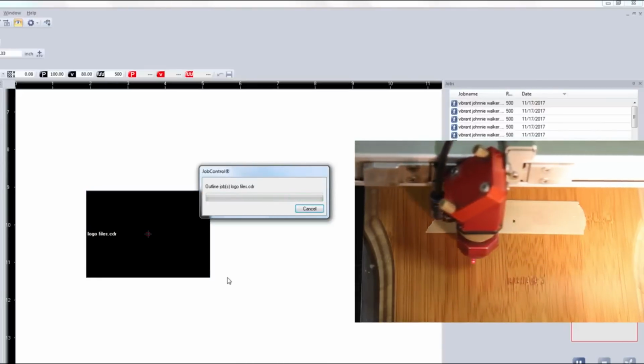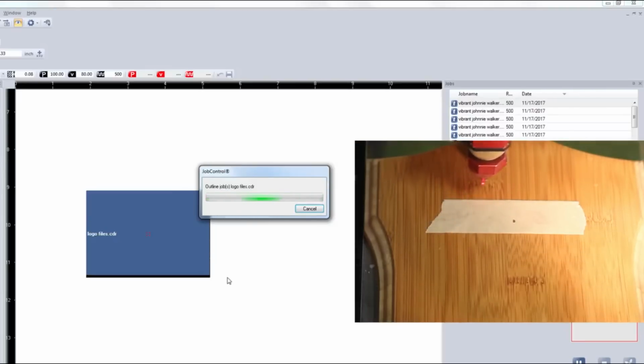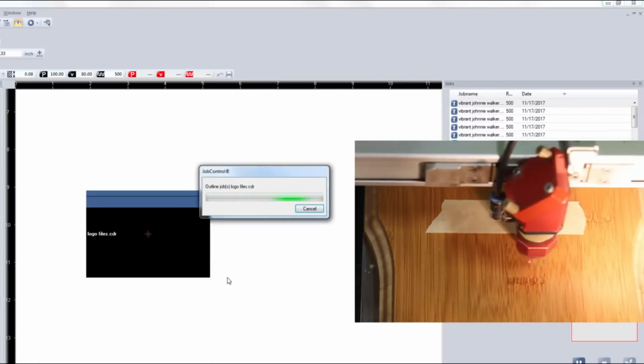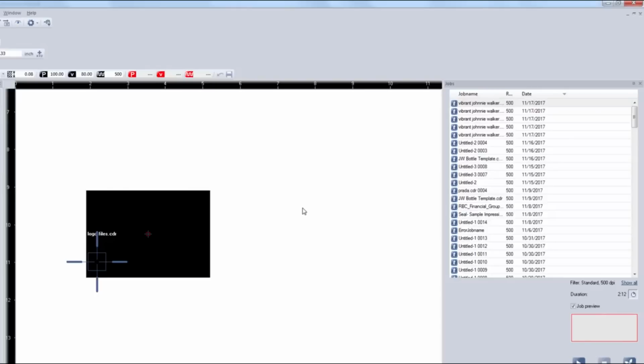This makes it quite handy for us to see exactly where the job's going to go. Gives us kind of a visual cue just as a secondary test to make sure that the image that we're working with is going to fit on the product that we want to laser engrave. Again, this is a very important feature to have, because sometimes what people will do is they'll actually send over a job with minimal power, and they'll look through the glass and look at the red dot pointer and make sure that it's locating where they want to do it.